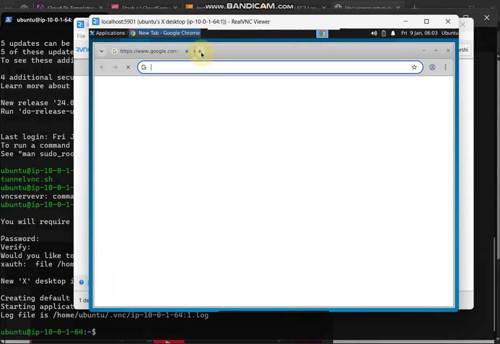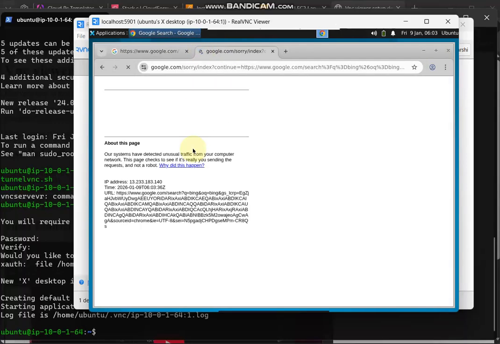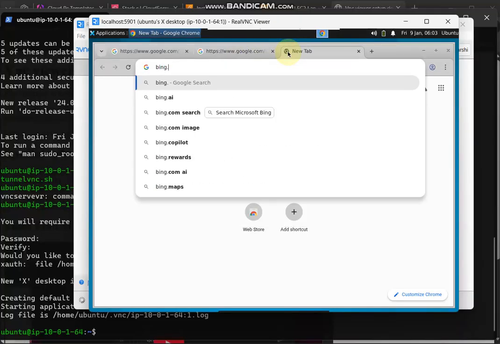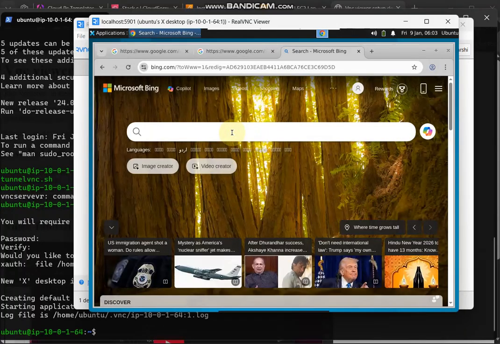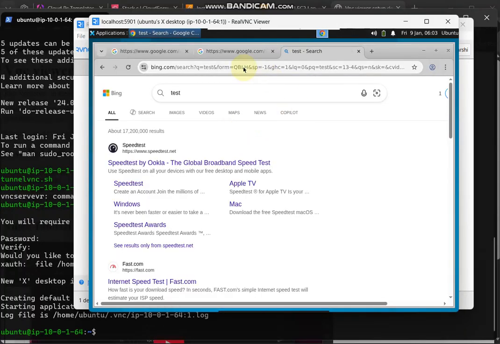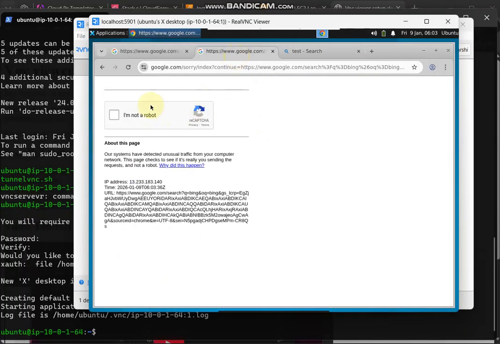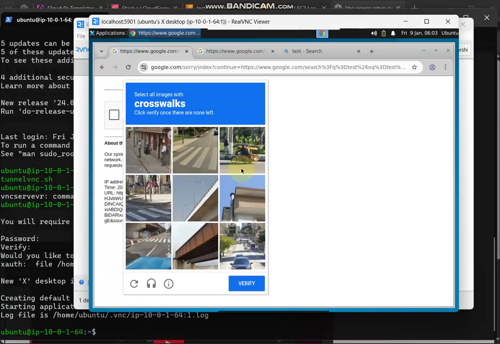Let me go to Bing.com. So even Chrome will work after the first verification. I just have to do the verification of this crosswalk. So that can be done later on. Let me minimize this for now.